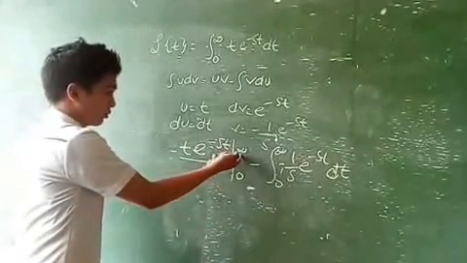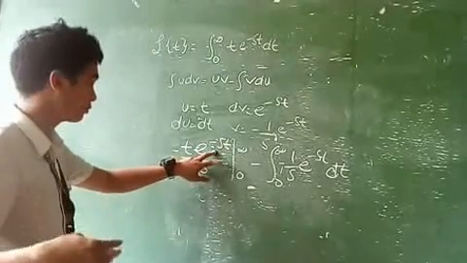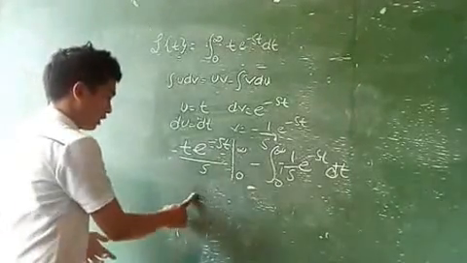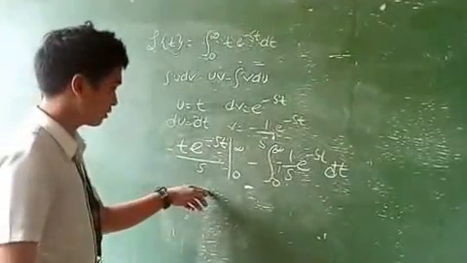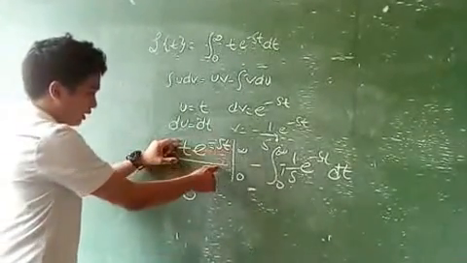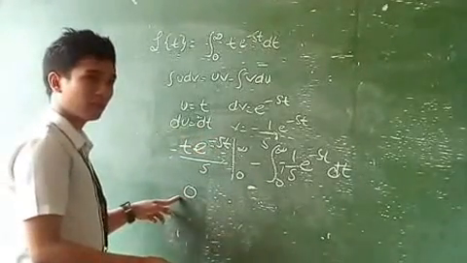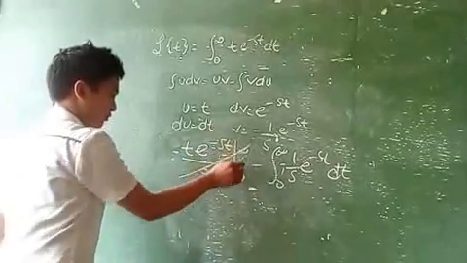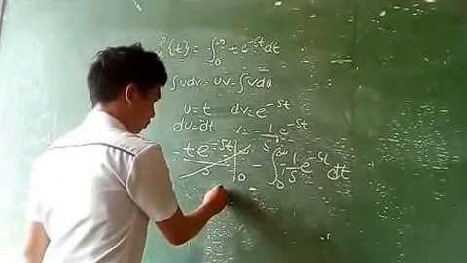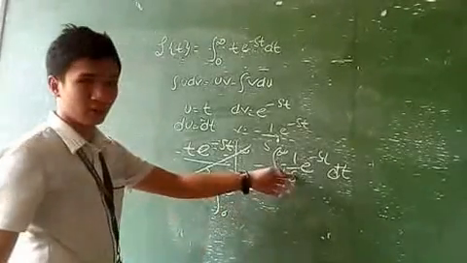If we substitute infinity here, as we discussed in the previous Laplace transform, e raised to a negative infinity will just become 0. So our upper limit will become 0 minus the lower limit. Substituting 0 for t, everything multiplied by 0 will just become 0. So upper limit minus lower limit will just become 0. This term will cancel out, leaving us negative times negative, so this term will become positive. Let's take out the constant.